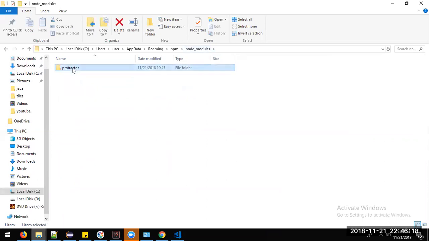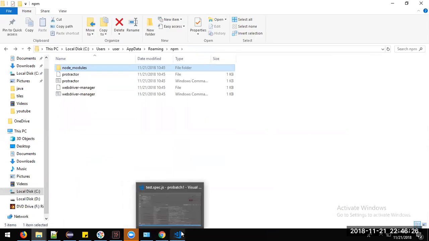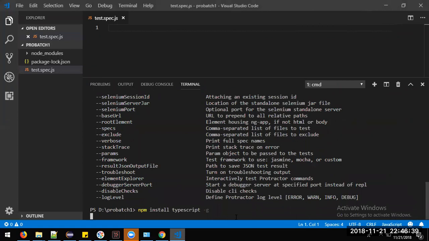Now we see protractor here. So after installing protractor, you need to install all the remaining things, like npm install typescript -g, and you have to install it locally as well.